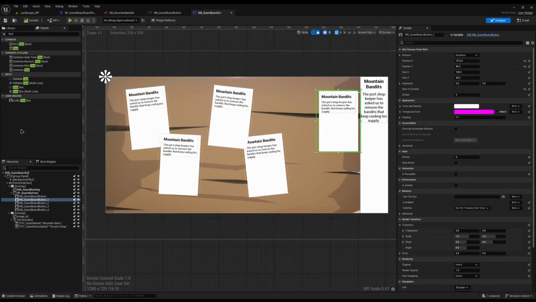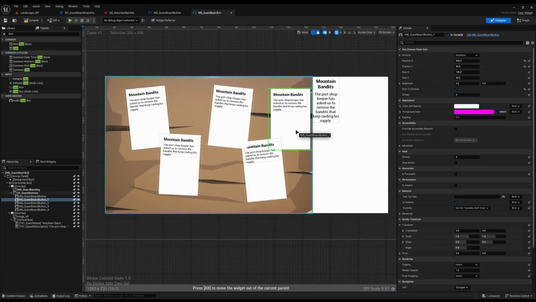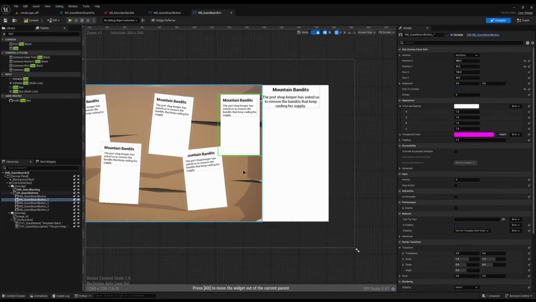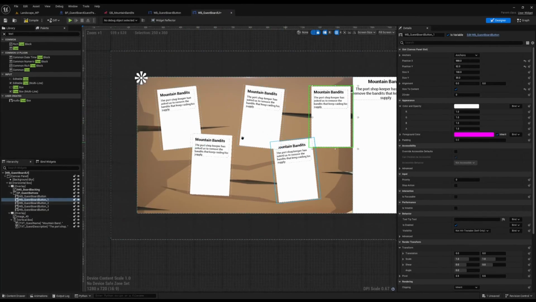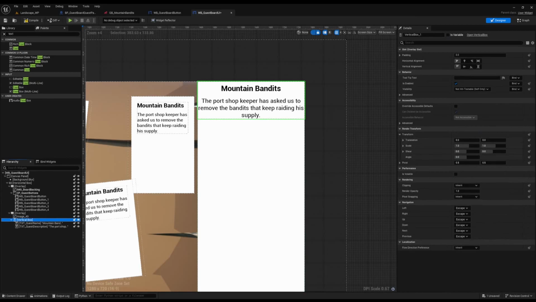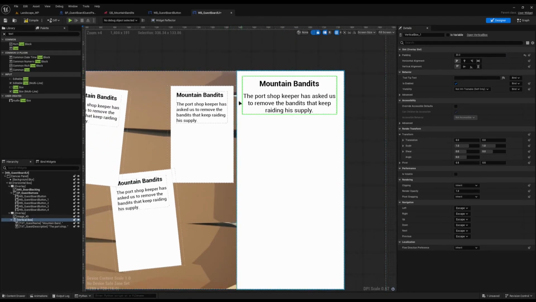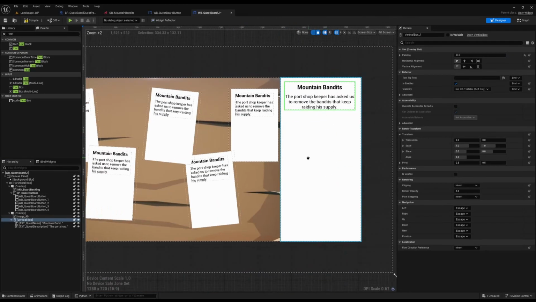So the beautiful part of the way we've generated this is all we really have to do is realign this item here to increase the size of the sidebar there. So if I resize this one just to about maybe there or something, now we've got plenty of space for our notes. So to make this look a bit nicer, I'm going to click the vertical box. I'm just going to add some padding, let's say like 10, maybe 20, just to separate it away. If you've got a spacer, you can also add that in if you want. And I think that's good enough.